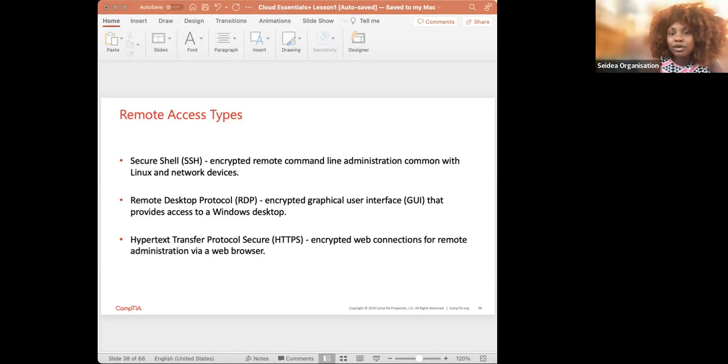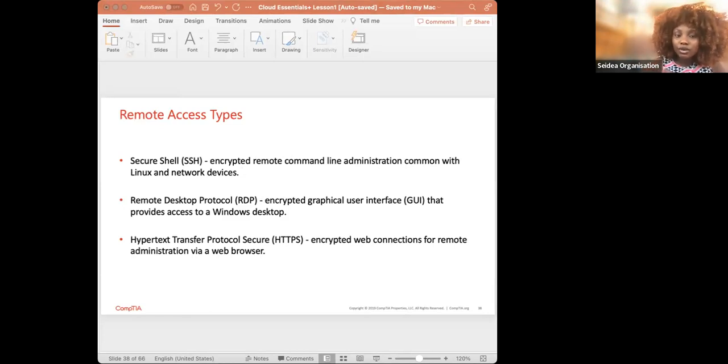That you're able to access your home because you have your virtual key at any point, even if you're not at home, because you have a virtual control key, you can open the door anytime. And then when we're going to the different types, I would say that the three main ones we need to know for this exam is secure shell, remote desktop protocol, and hypertext transfer protocol secure.